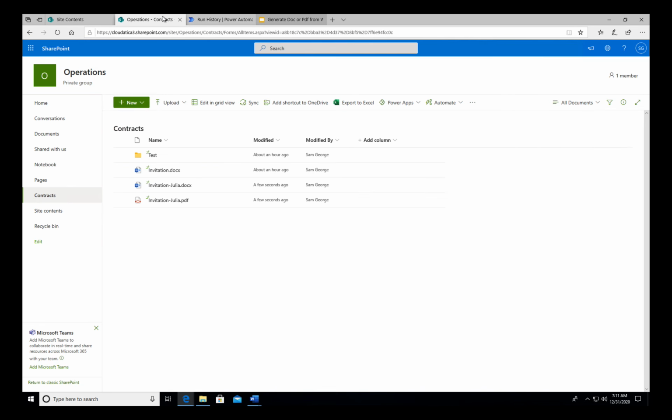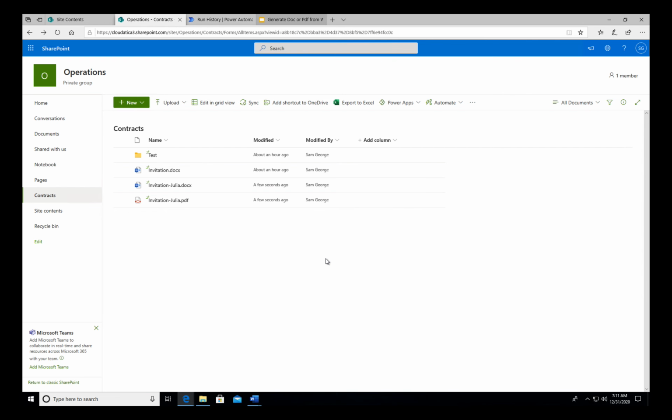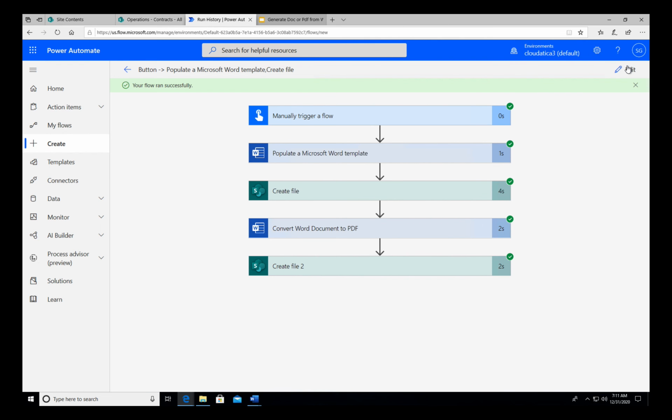Let's go back to our SharePoint and see what happened. Yep, we have a document, we have a PDF file. Let's open the PDF file, and it does seem to have the right content. So our flow is working successfully. Like I said, if you're not happy with leaving this Word document here, you can always delete it, and that should be a very simple enhancement. Just go to edit.